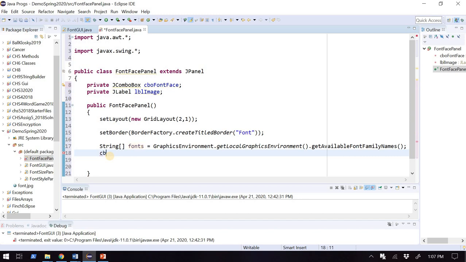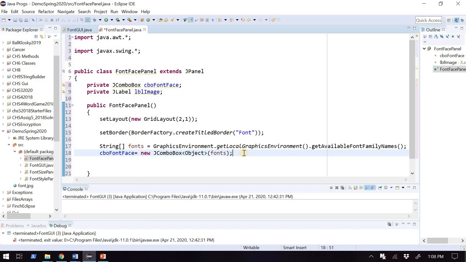And continuing on, now that we have that list of fonts, we can populate the combo box. So I can say cboFontFace equals, I need to instantiate, so new JComboBox. And I need to say of what type: Object, because of our fonts, and then I'm just going to treat that as fonts.